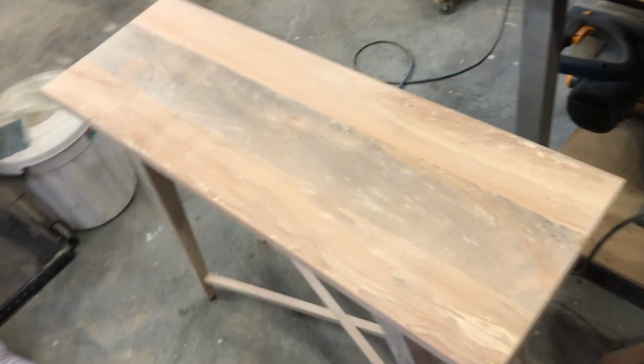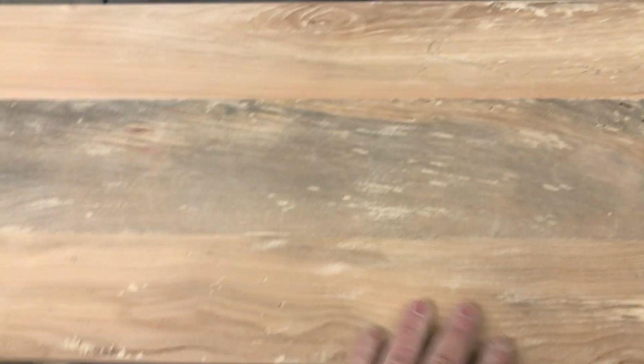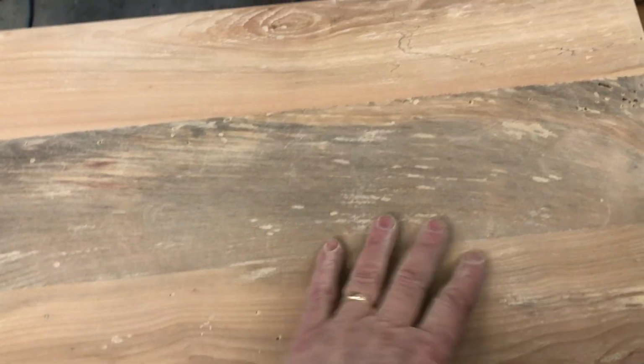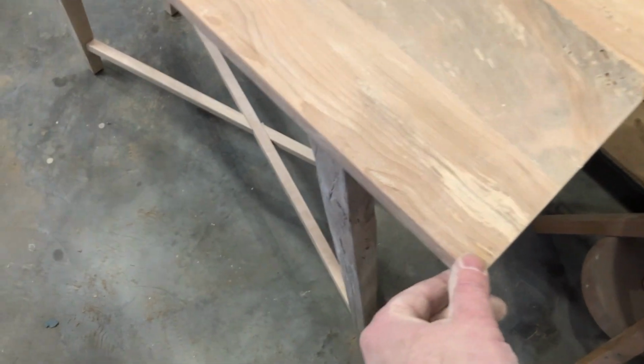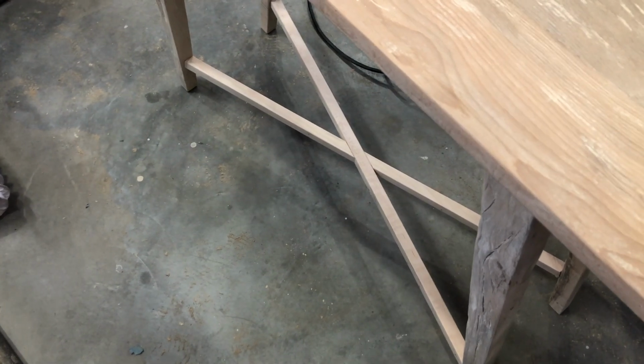Alrighty, our piece is now sanded. The initial sand was 80 grit. I've gone over it with 120, then 180, and a light sand with 220. So the last thing that I'm going to do before we start applying the stain is just take care of that little bit of a wobble. So I'll take care of that now.